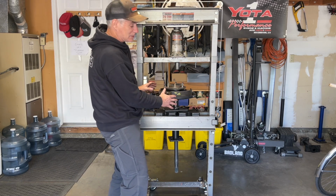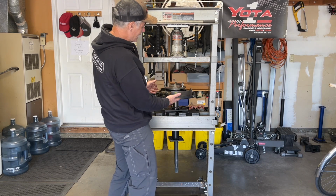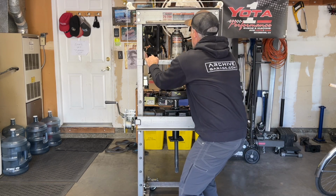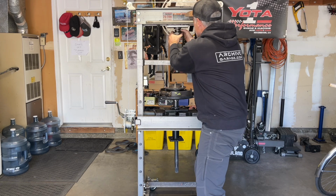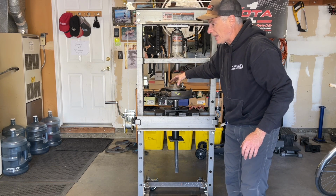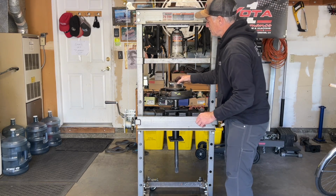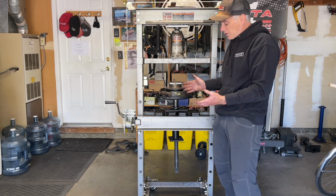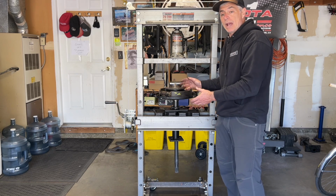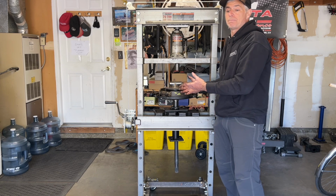Then again, it would be a situation to get the whole assembly centered underneath the pressing appendage. I can build up the height with some more press plates, or I can pull down on this and screw the screw bar out some to take up a little bit of the space there. I can stack up a bunch of plates here in between the axle and the pressing appendage with things like this. So those are the two different orientations you'd be getting the axle onto the press to be able to remove the parts from the axle and to be able to press the parts back on.